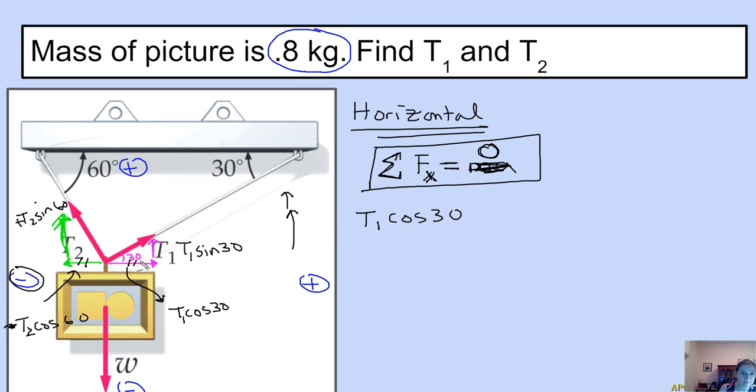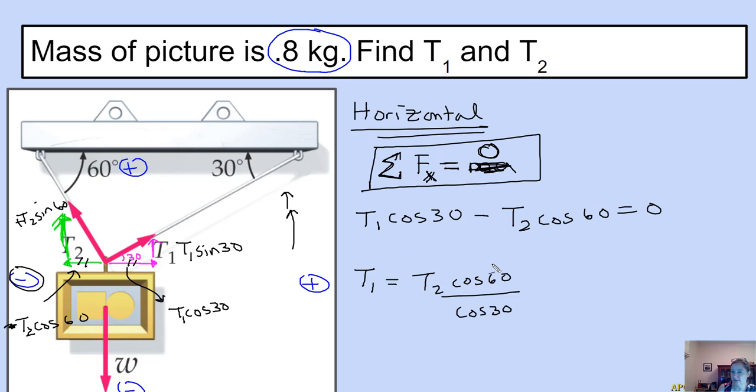You might want to bring a highlighter to the test or on your homework and highlight every force after you've addressed it so you don't forget them. So the rightward force minus the leftward force, nobody's winning, they add to 0. Doesn't seem very satisfying yet. We need to solve this for T1 or T2. It doesn't matter, each one is equally nothing squared. I just happen to solve it for T1.